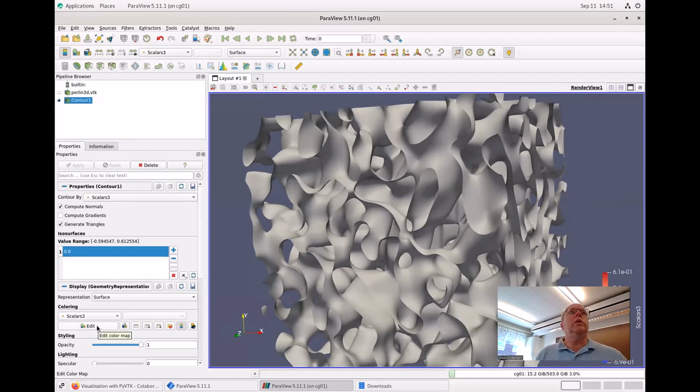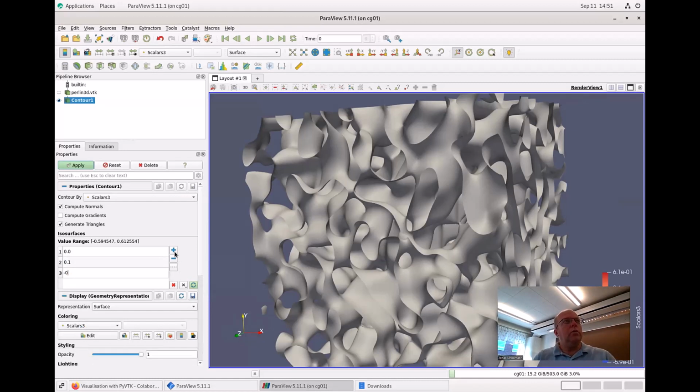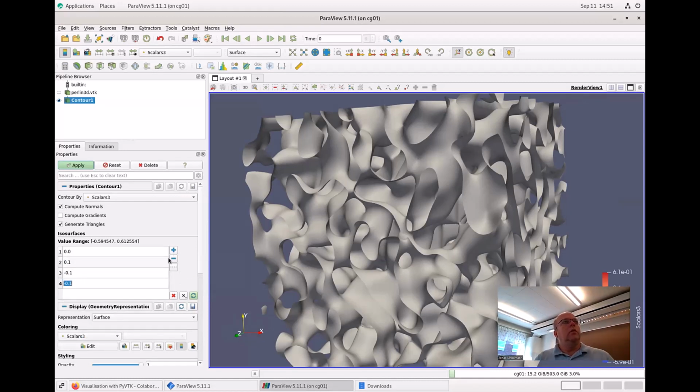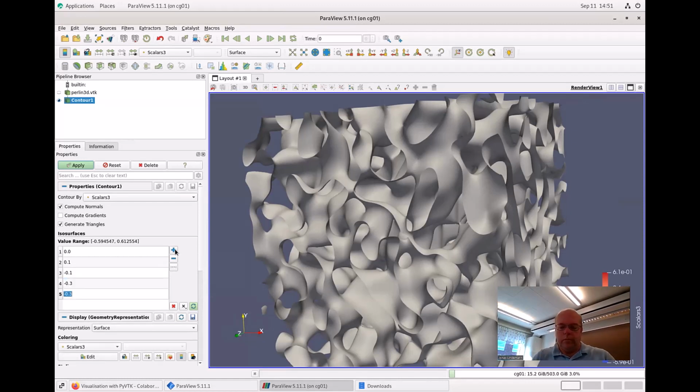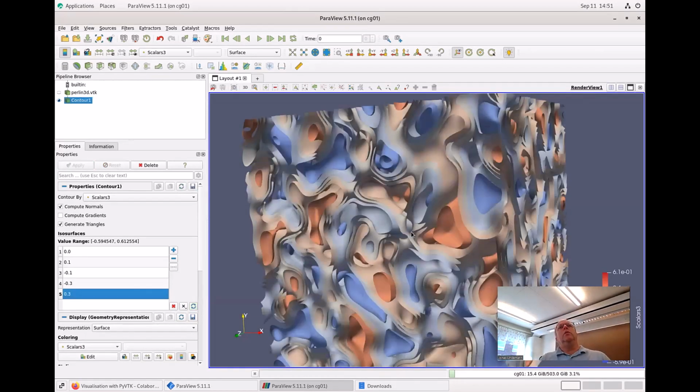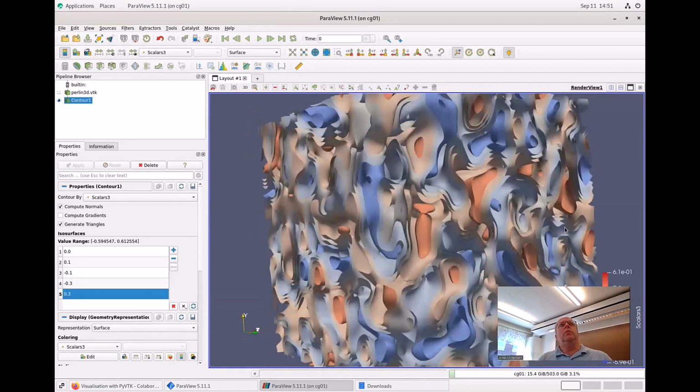So there is a 0 value here. But we can add more values, so we can do 0.1, minus 0.1. Then we can get more surfaces in this one.